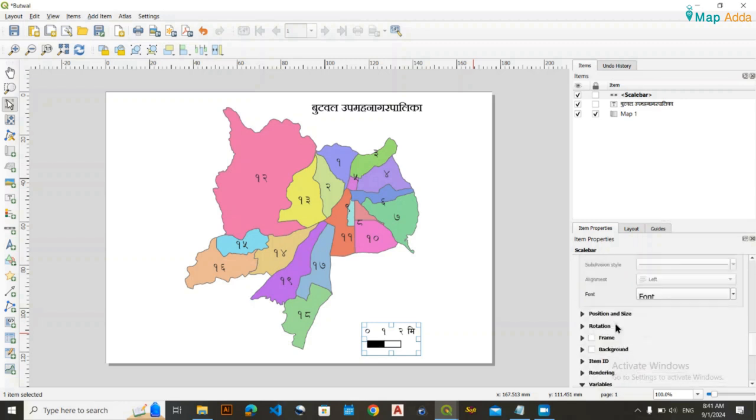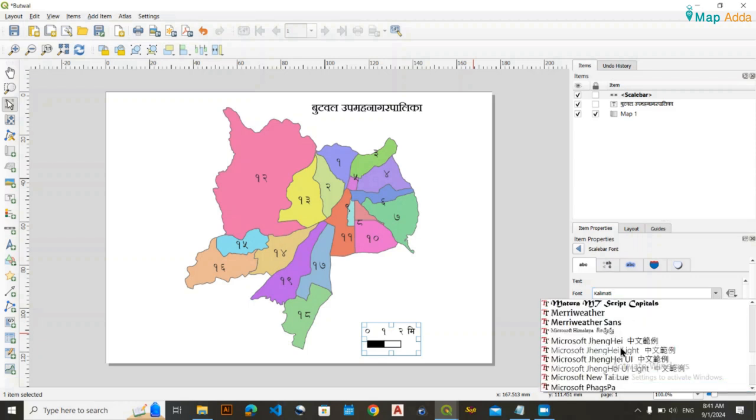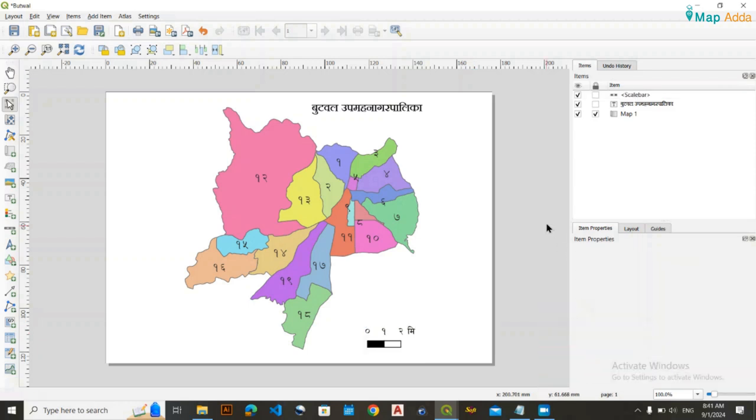You need to install another kind of font. So in today's tutorial, I'll be showing you how you can install those fonts and use them in Nepali language. It's not only for Nepali, it can be applied for any other language like Hindi as well, if you can install those fonts.